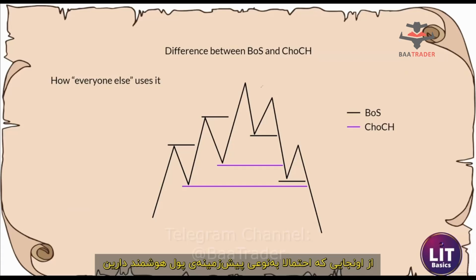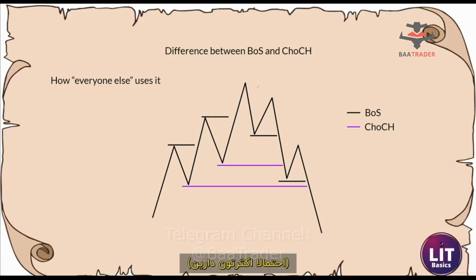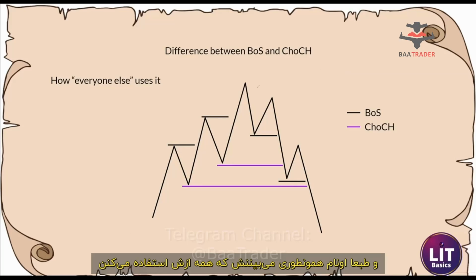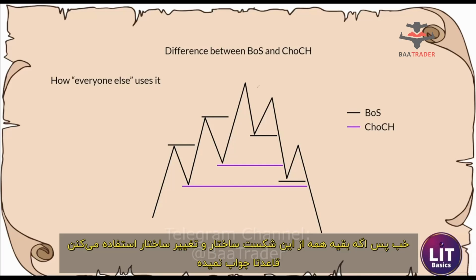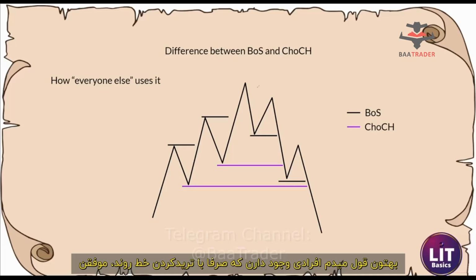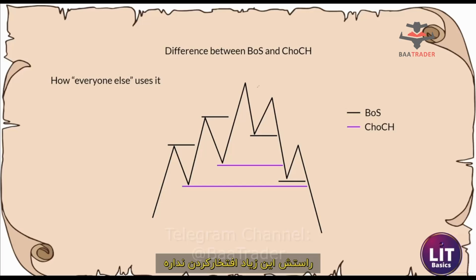So again, as most of you probably have some sort of smart money background, you've always heard these breaks of structure and these change of characters, whatever they call it. They technically say everyone else is using it, so guess what will not work if everyone else is doing it: this BOS and CHoCH. Of course, not to shit on anyone. If you see some sort of success with it, congratulations. I can promise you there are people trading a trend line who also have success, so that's nothing really to be too proud about. But of course, it's not anything against someone.